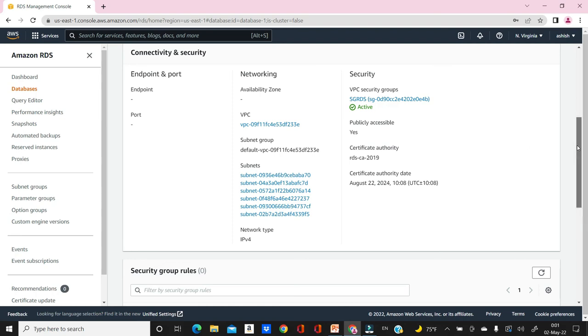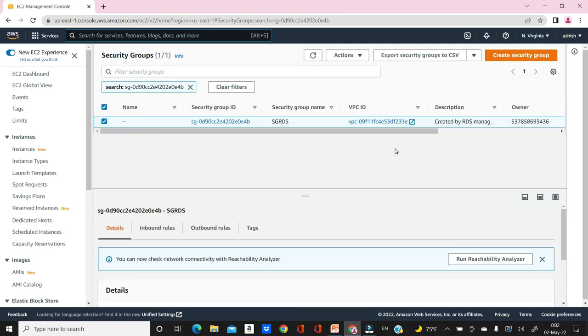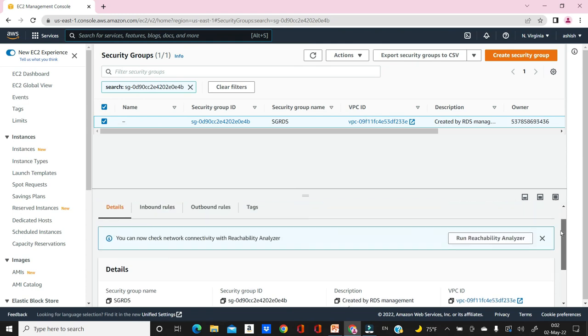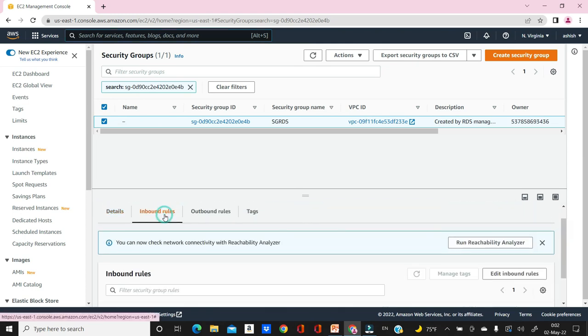And then we can also go here, click on it, and scroll down. You can see the inbound rules. As we want to access it remotely, we can set the inbound port here.